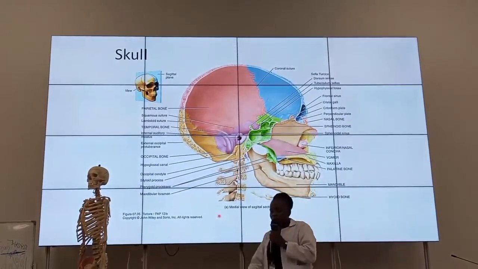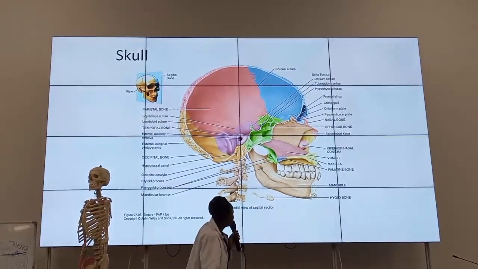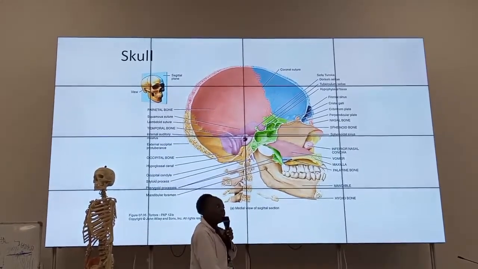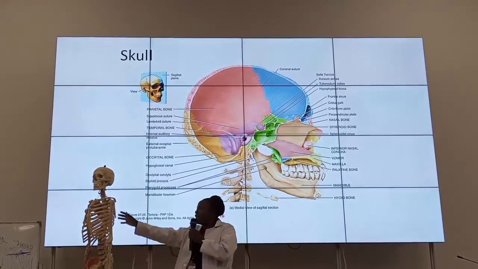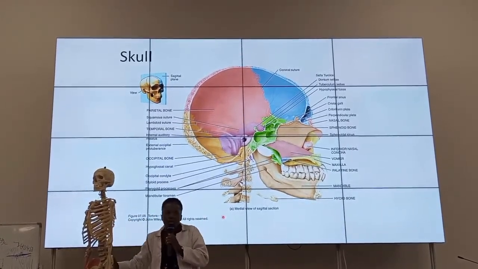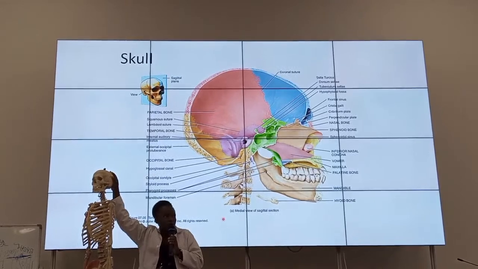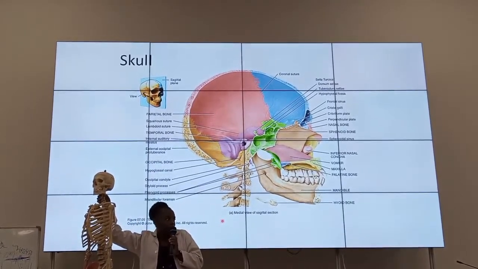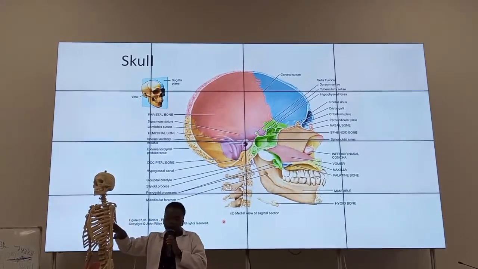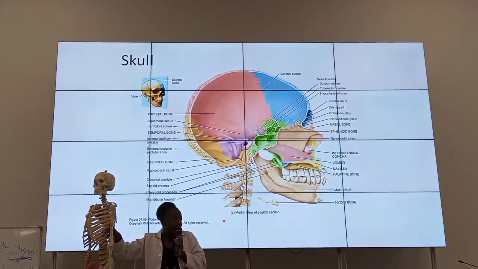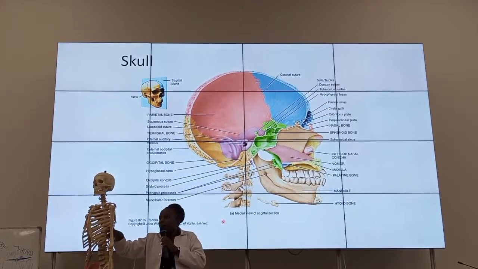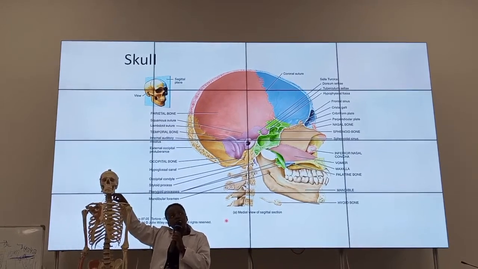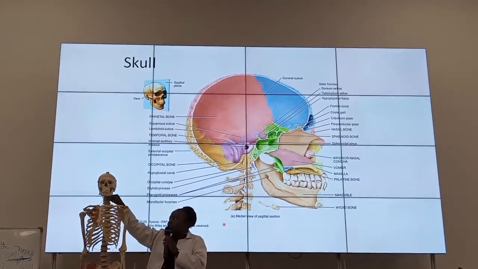So I'm now going to move away from the skull, still with the axial skeleton, which we say is the skeleton that we find in the center of the body, which included the structures that we looked at, the vertebral bones, the ribs, and the sternum. The next one I'm going to talk about, I never mentioned it yesterday, but it's still part of the axial skeleton. It's this bone here.